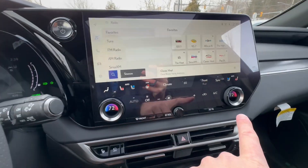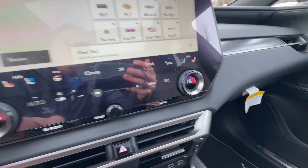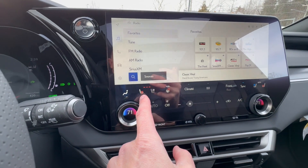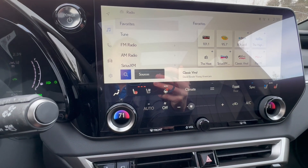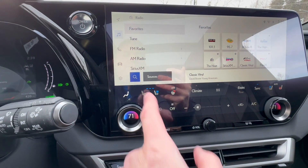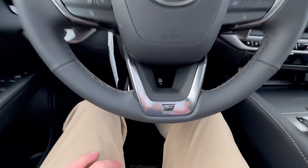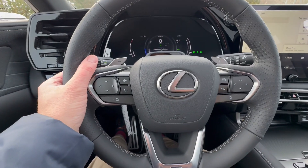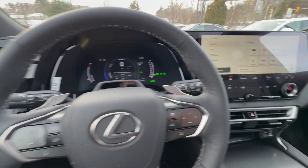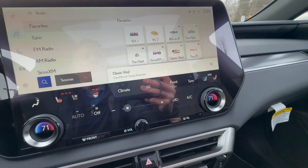You have your dual-zone climate control and you can sync it — so if I change this one here, it's also going to change that one, which is really nice. Your heated seats — it is a really hot heated seat right now, thank you Lexus for that — and your ventilated seats for the summer. Heated steering wheel, and it is the full heated steering wheel. This is an F-Sport version, so nice and chunky. Plus you do get your paddle shifters. And same thing for the passenger — heated and ventilated seats, which is really nice.